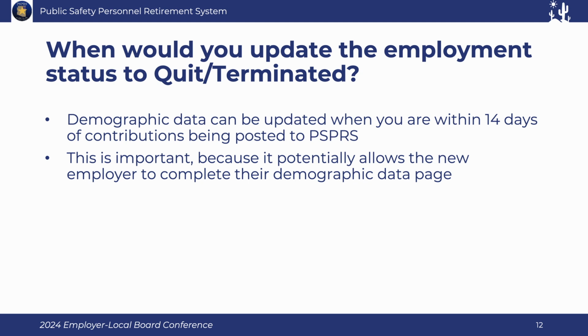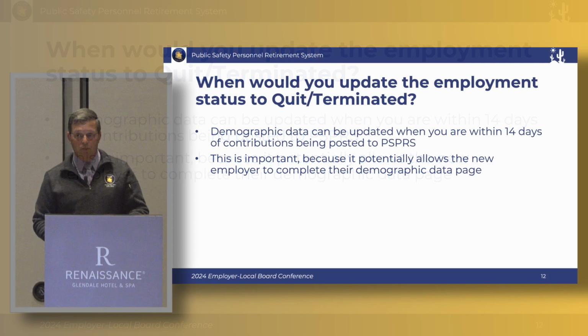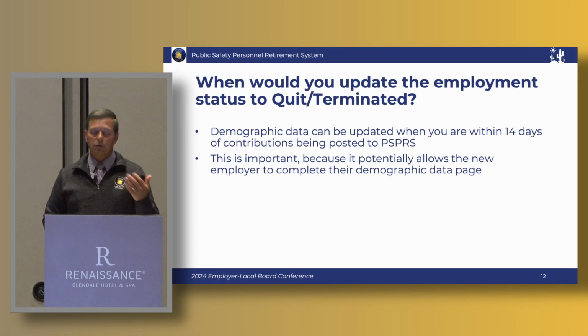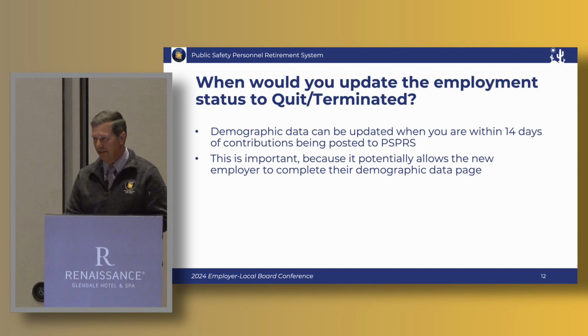Okay, so on the demographics page, the employment status portion can be updated when you're within 14 days of submitting contributions to PSPRS. Why is that important? If you're on the receiving end of a new member, the frustration level is pretty high when you can't get that member in the system.